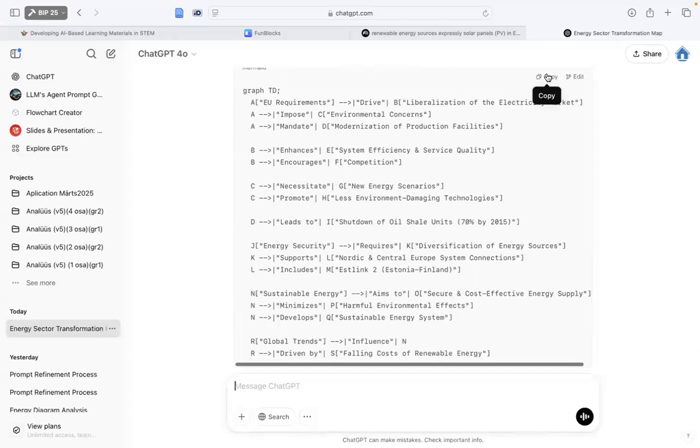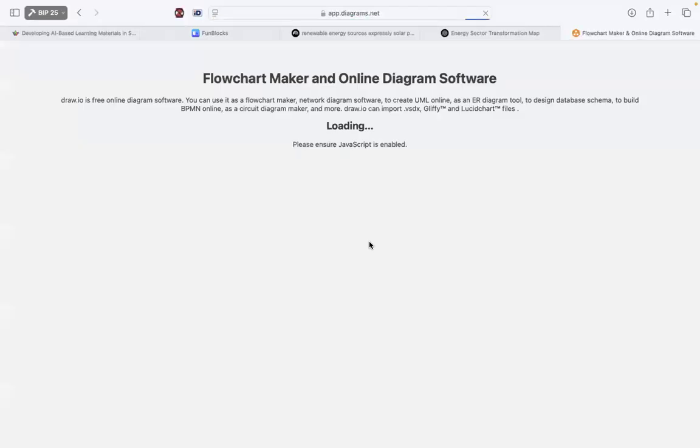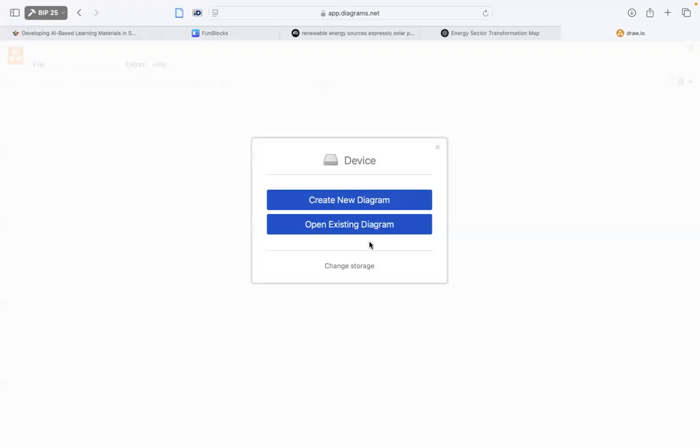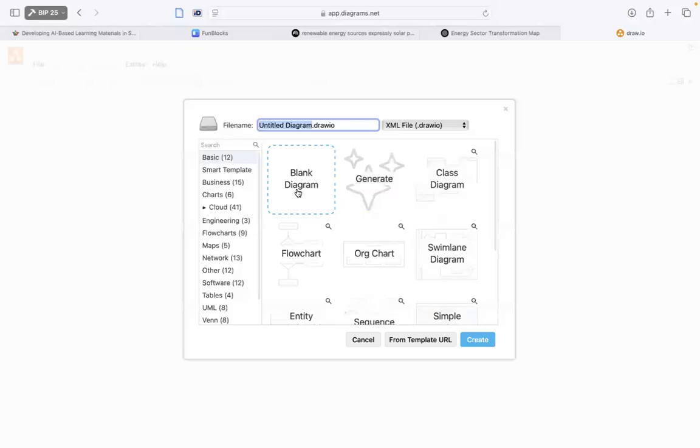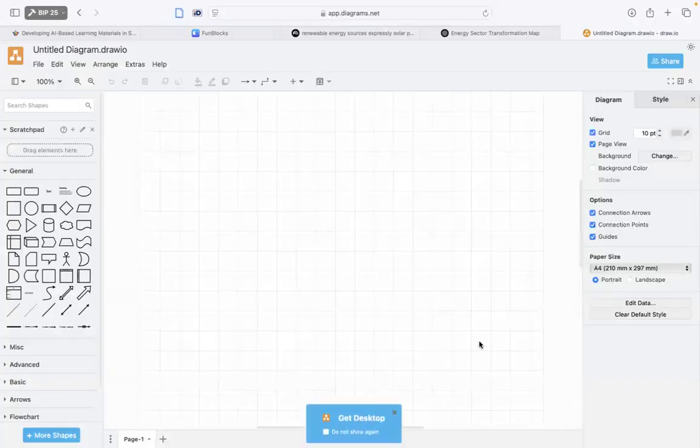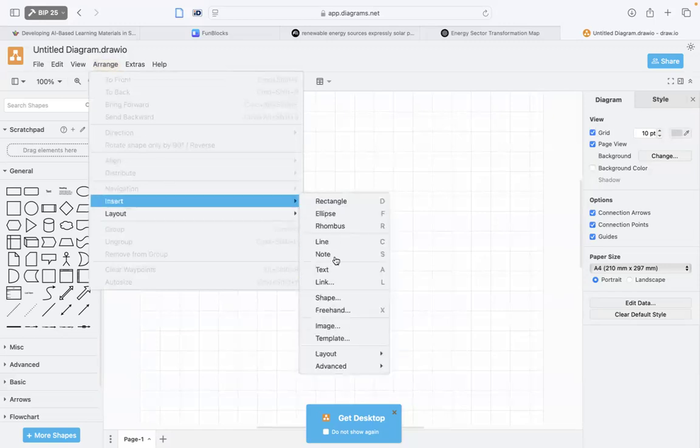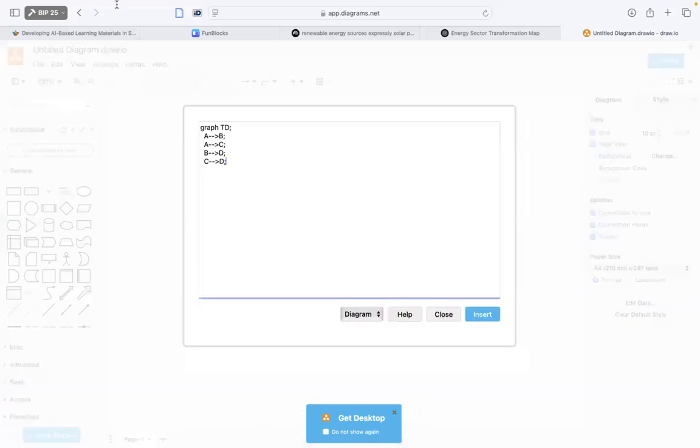Now, when I see that it's finished, I just copy text and go to Draw.io. Is it familiar to you, this place? Okay, it's a part of the Google company. There's a downloadable app and there's an online app. Right now I'm using the online app. And here I will generate a blank scheme. Here it's giving you ideas to download the app. So here are quite good opportunities, but I will use it just to insert this mermaid code.